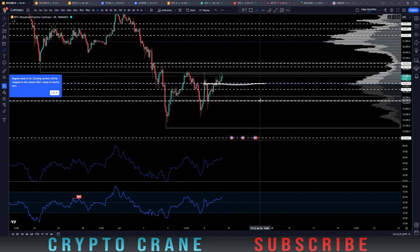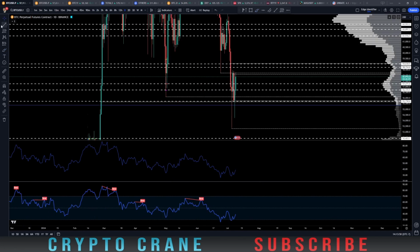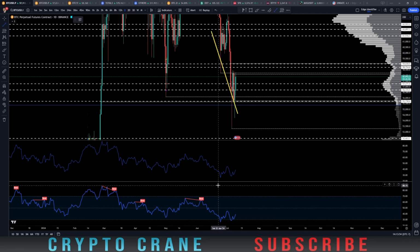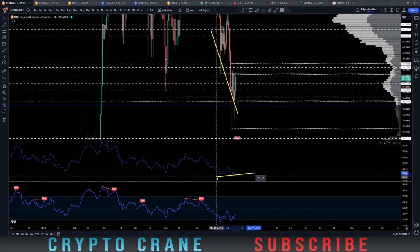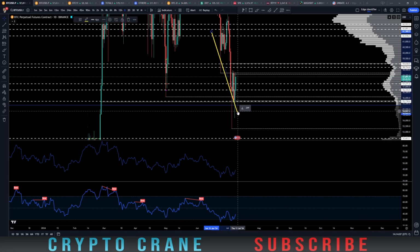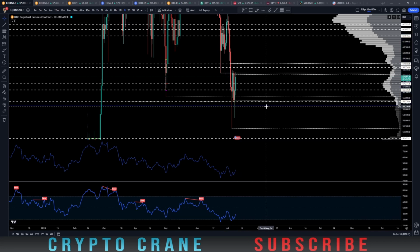I do fully expect, by probably Thursday, if Bitcoin is going to get that swing fail or back test of the top side of this range. And as we've talked about with this daily bullish divergence, I do fully expect that break to the upside to actually play out into a back test and this to become a macro low, at least for the following weeks, potentially even months to come.